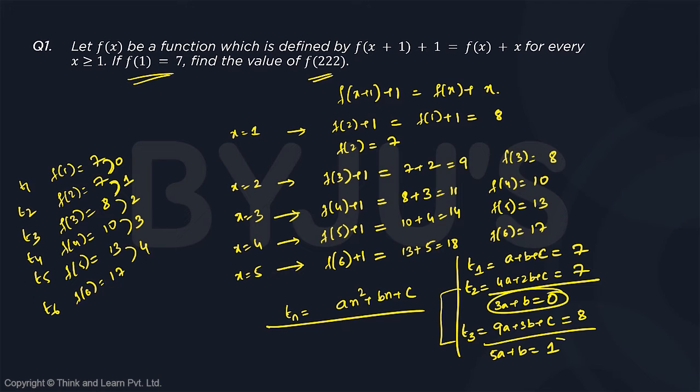So this is one equation, this is the other equation. You can get your a and b. So this is not complicated, but it is lengthy. Normally in CAT, the questions will not be this lengthy. You will get the series, and the series would normally be an easy series.